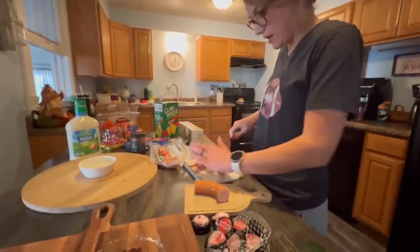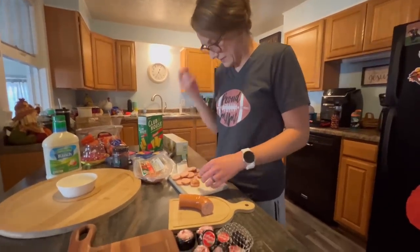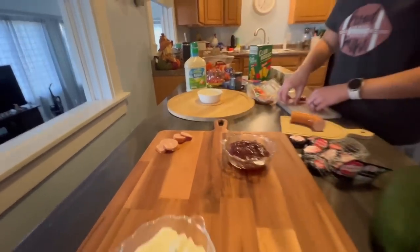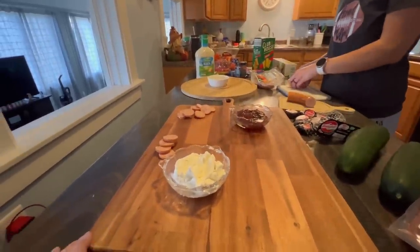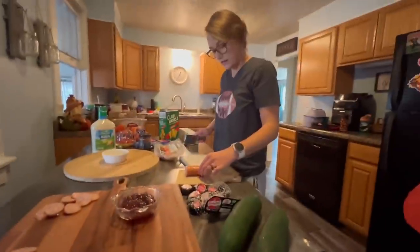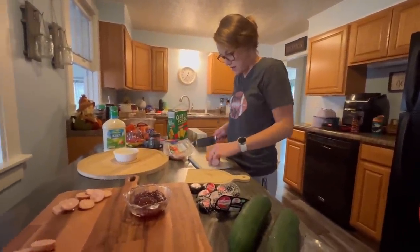All right, now she's cutting the sausage. I kind of just throw them all over, like some here, some there. And then do you fill it in with different things? Yeah. Okay. And what's the best thing to do with the sausages? I usually put toothpicks in them at the end, and then you can just poke and dip. That's a great idea.